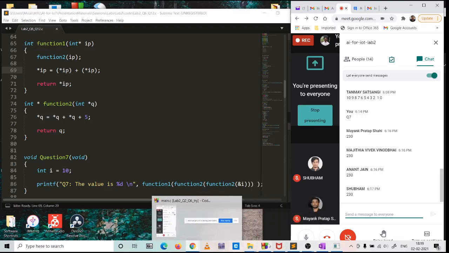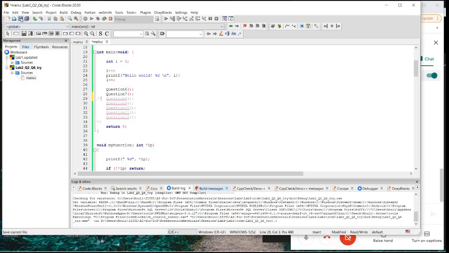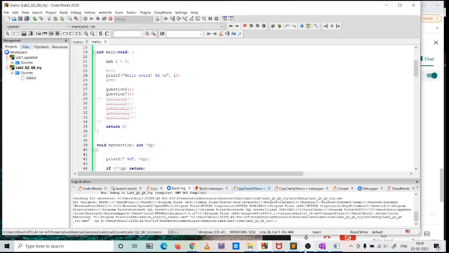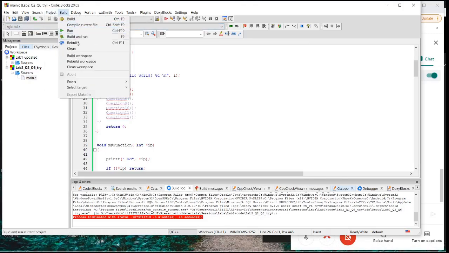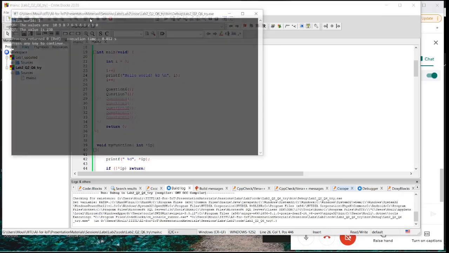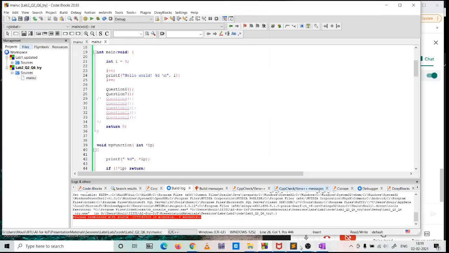So let us run it once on this, just to be sure that this code is running. Okay, so correct. Now I'm going to make it a little tougher.